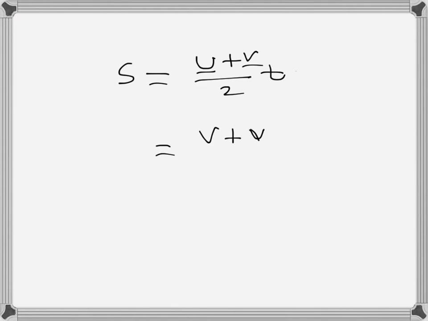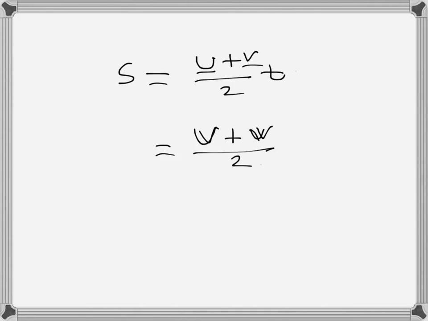Then I can say that s is equal to u plus v over 2 times t. That means this is the initial velocity, this is the final velocity, and the average is the average velocity basically, times t is the distance. So this one can be rewritten. What I am trying to do now is get the relationship between s, a and t without the velocity, actually without the final velocity.